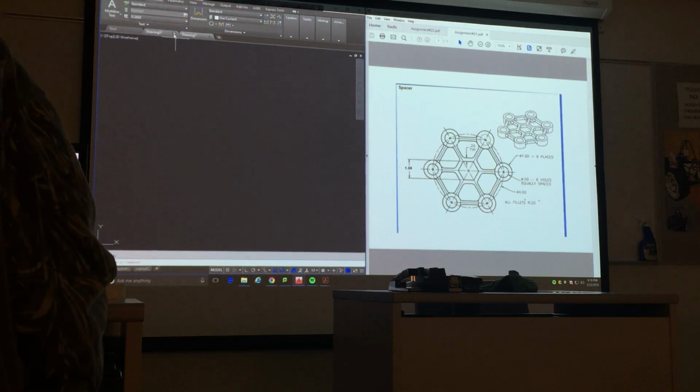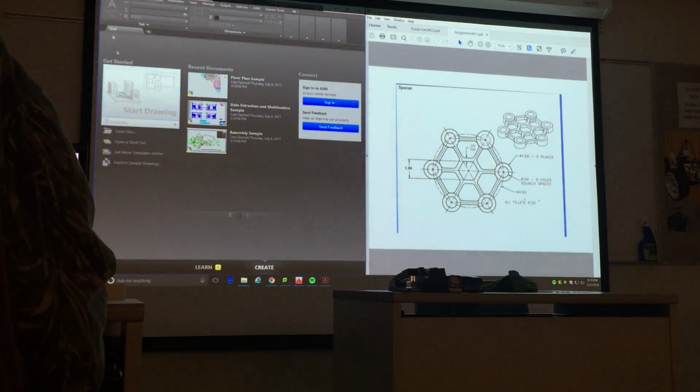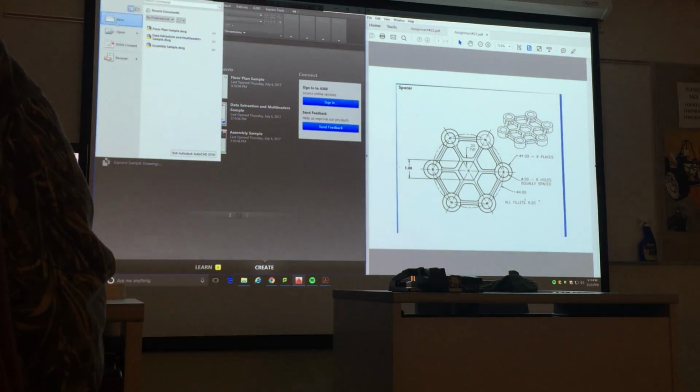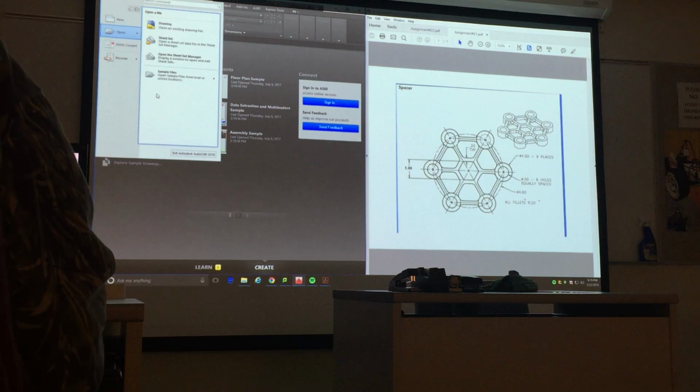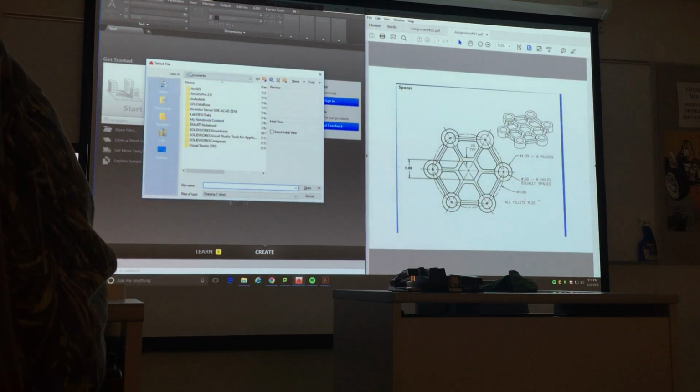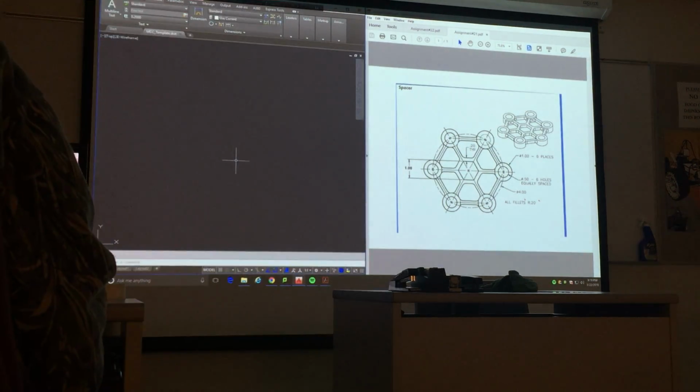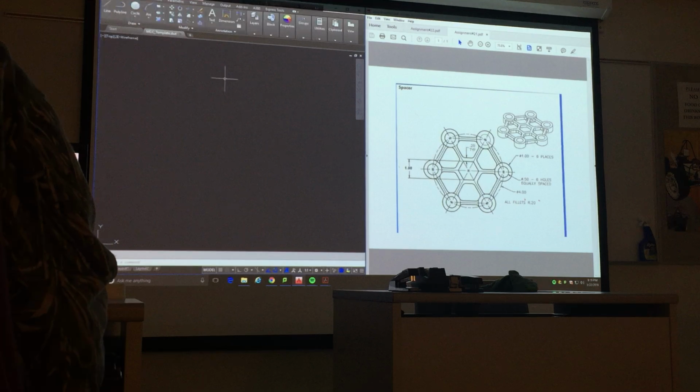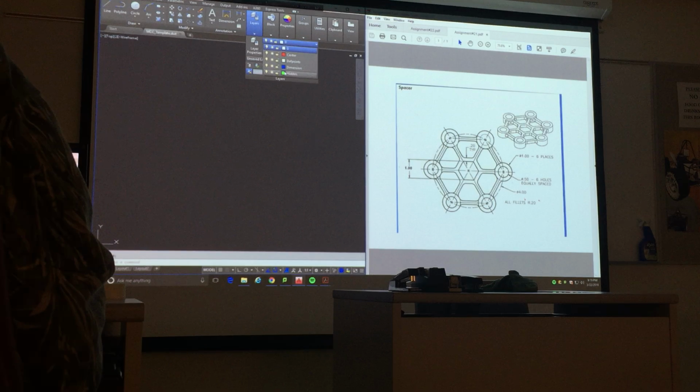You could start this in your template if you prefer. So it should just say inches? Yep, inches. And like I said, if you want to open it in your template, that's great too. So I'm going to do that just so we have all the stuff we need. So I'm in my template here. You can see layers are great.